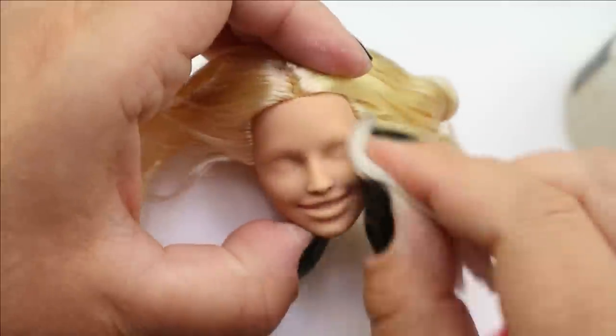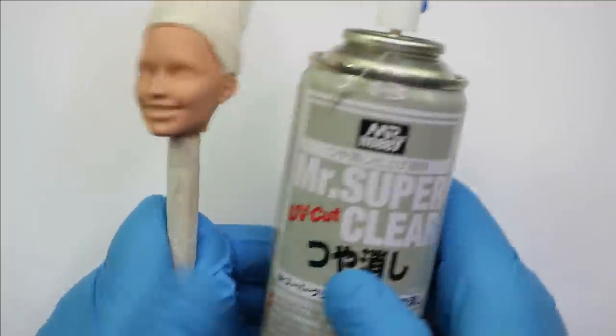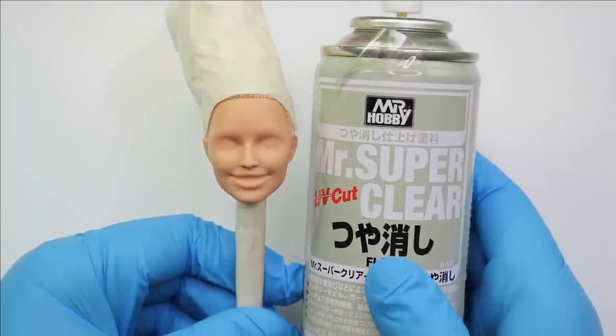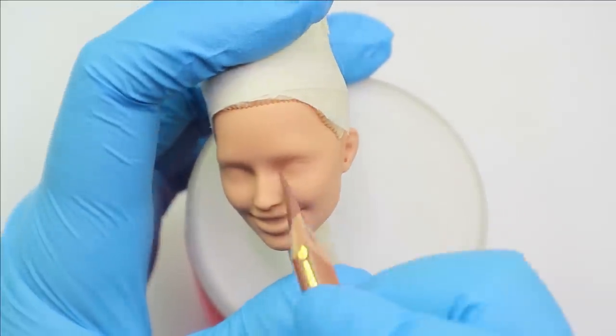Okay, the face is gone, so now it's time to seal it with Mr. Super Clear sealant to make this rubber surface more paper-like and to be able to protect the layers of my work, and then I can start drawing.